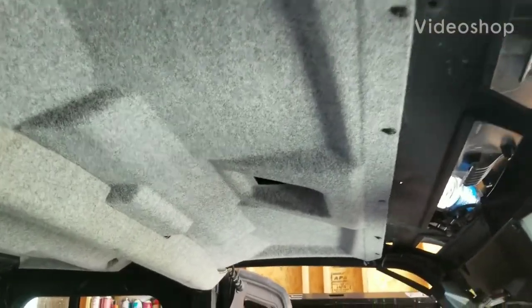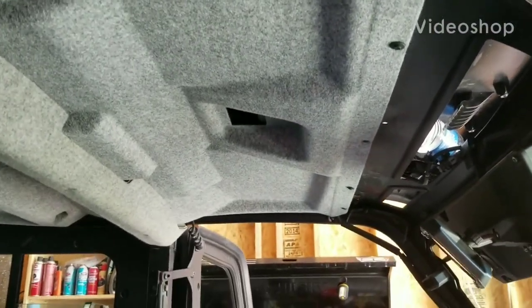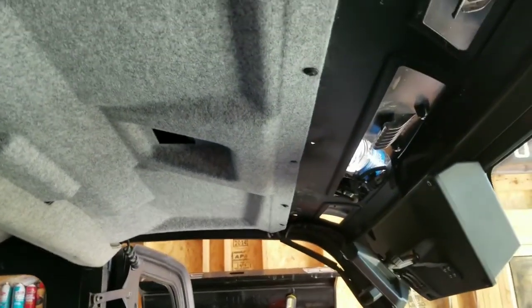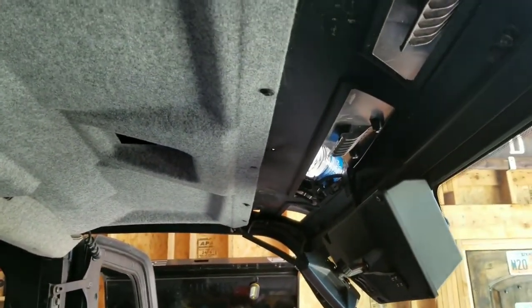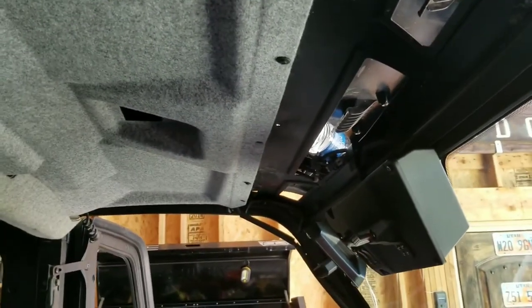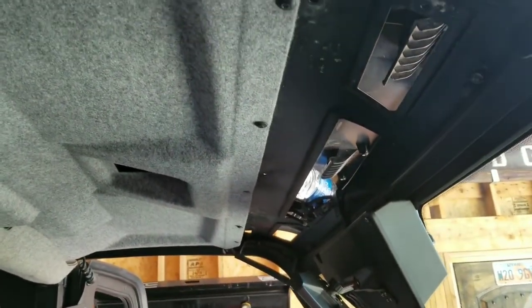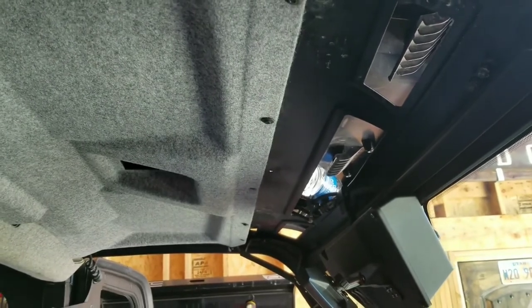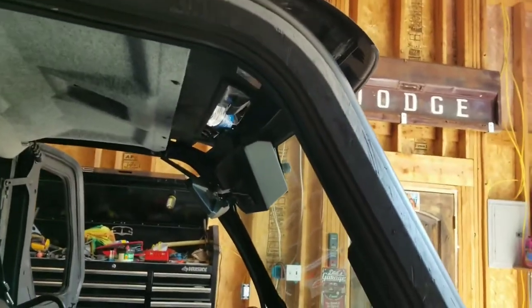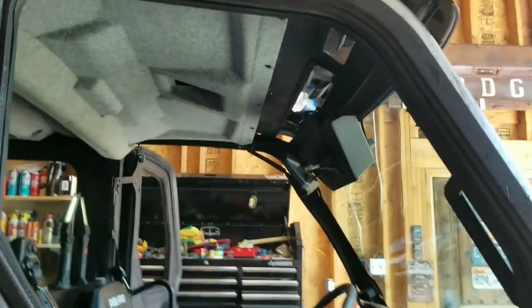It's going to be a little bit tricky, but we can do it. Just finished putting this in. I think we're ready to put the soundbar back in. And then I've got to decide what to do with the roof, if I want to seal that this weekend or not. Let's go one step at a time and put the soundbar in.